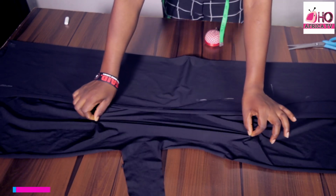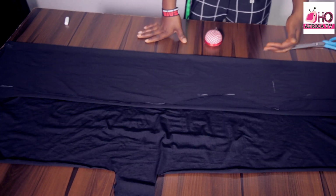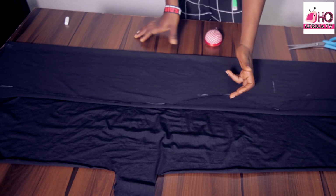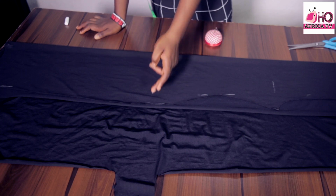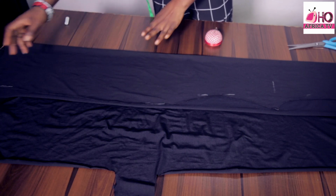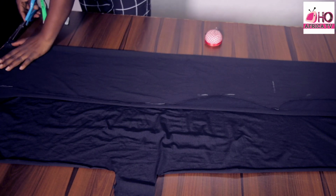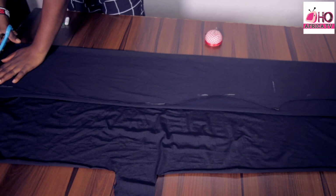This is a stretchy fabric, so no allowance. So the normal bust measurement divided by 4, my under bust circumference measurement divided by 4, waist divided by 4, hip divided by 4, and -1 at the base. So I'm going to cut out the same thing for the back, since it's not going to have zipper allowance.